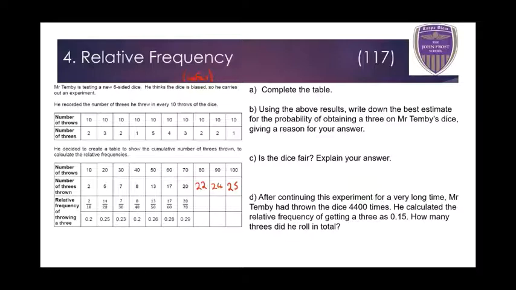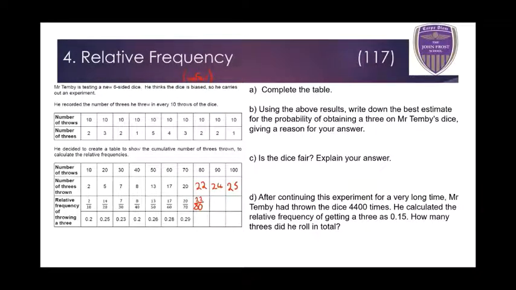Now, let's turn these into relative frequencies. We're not going to simplify these for now. We're just going to keep it as a normal fraction. So he got 22 out of every 80 throws. So simply, we're going to write 22 over 80. We could simplify this, we're just going to leave it for now, okay?